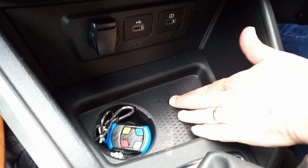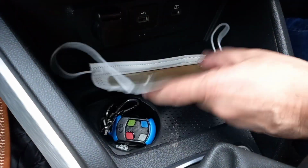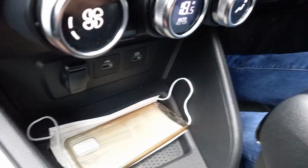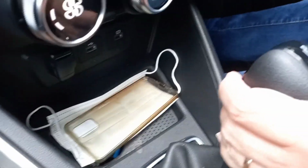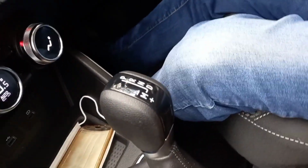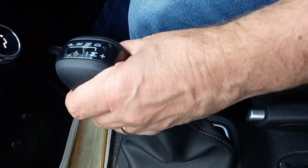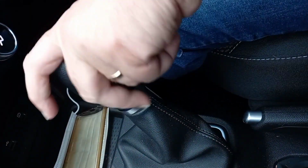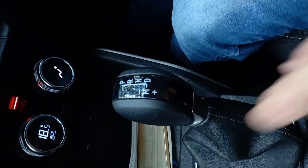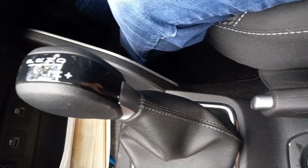Over here, you've got your cell phone. Over there, so you can place it over there. Interesting, there's a cup holder in there as well, so it's a bit confusing. But anyway, mentioned the 6-speed EDC dual clutch automatic. I find it easy, comfortable, smooth, no problem. And you do have a manual override mode if you really want, and I can guarantee you Leadfoot was playing with that during the test. There's no doubt he would have been using that and fiddling with that mode along the way.